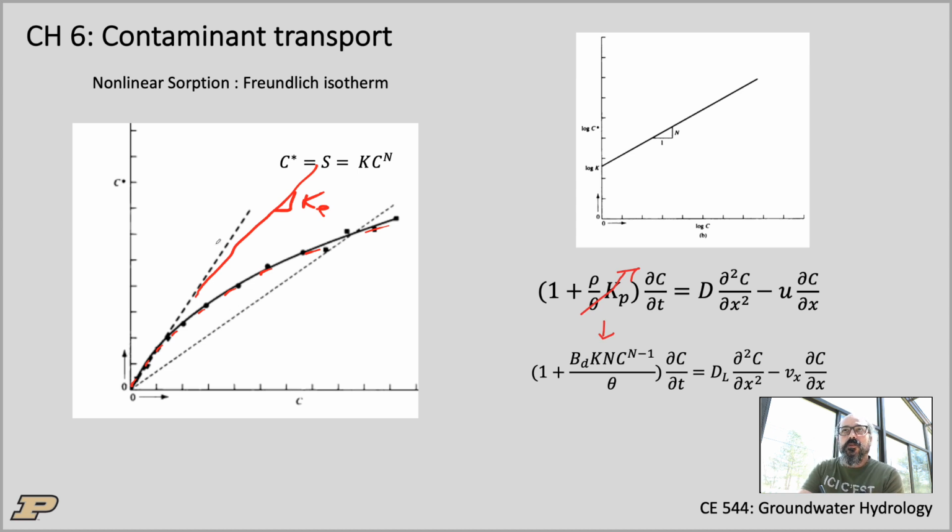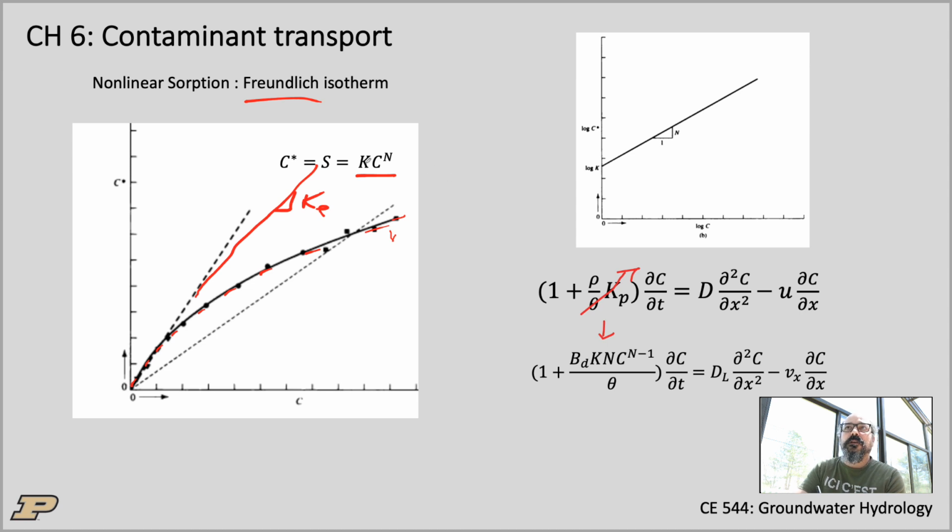So there's a saturation process going on that is not accounted for by those linear isotherms, and that's why in reality, in real life, we almost always observe those non-linear processes, where, again, at high concentration there is proportionally less of the sorbed material, right? Again, because there's only so much we can stick in there. This is an example of a power law isotherm. This is called the Freundlich isotherm. There's a couple that are common. There's different things that you could do, but this is just as an example, right?